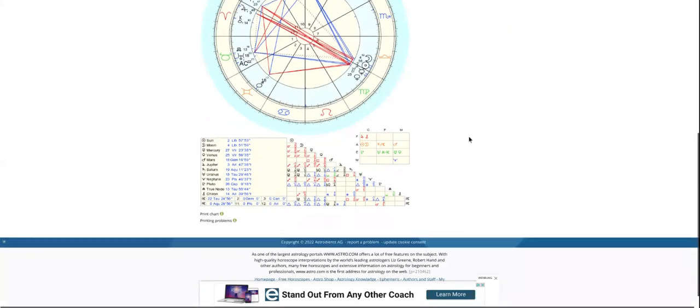Okay. Now this little chart down here has each of the planets or luminaries listed. And then it tells you the sign and the degree of each. Okay.